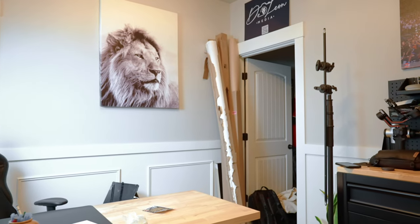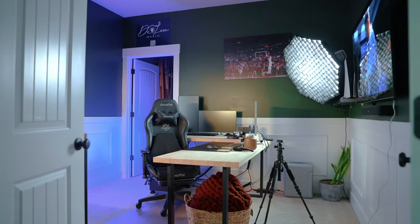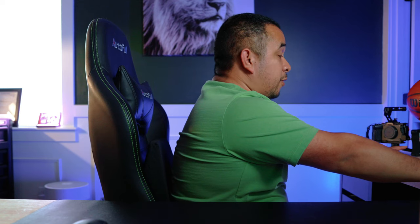With my old setup, my back was against the wall next to the window. Now I moved forward — I can just exit out the door, come back in, sit down, and start my work from home setup right here. When I'm done with that I can hop over to this side, and I have the TV right there for games or video games. I did a bunch of designs on paper, but one thing is on paper and another is when you actually do it, so keep that in mind before any office remodeling.